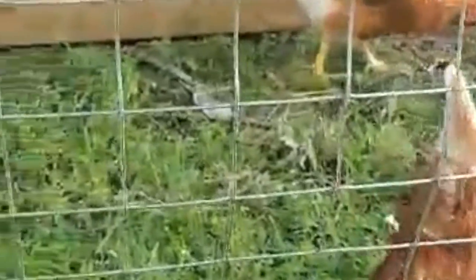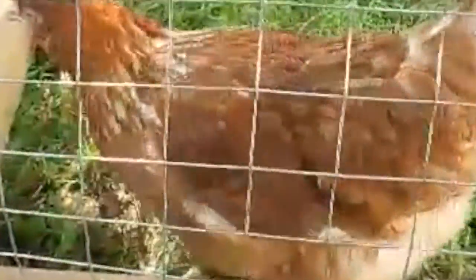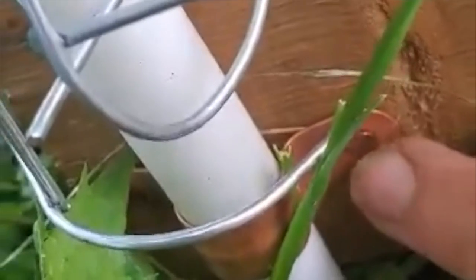So we screwed them together, and then with these PVC pipes, they are 1/2 inch wide. I got 4 of them to support the caging, because on YouTube, when I was looking up cheap and easy caging, I saw a lot of people getting the cattle panels and bending them over, and since those are 4 gauge panels, they're really sturdy on their own without support. So I just got the PVCs to give this caging extra support. I believe this one is 14 gauge, so it's still kind of thick, but it's wobbly if there was no PVC there. And I got these little brackets in the plumbing section at TSC, and they come with nails in a baggie, I believe there was 10 or 12 of them. I just nailed them in, and these things are nice and secure.